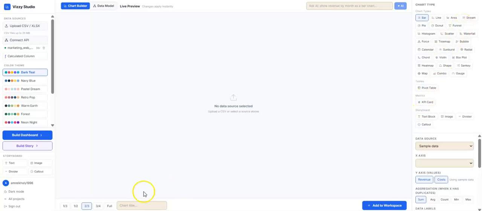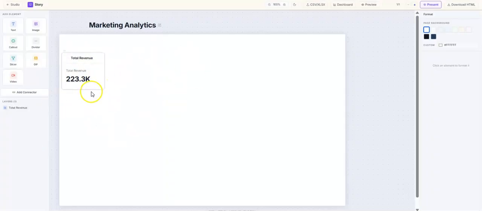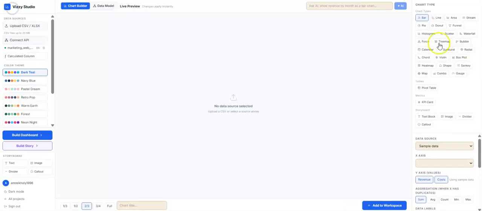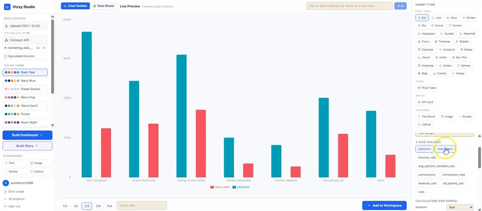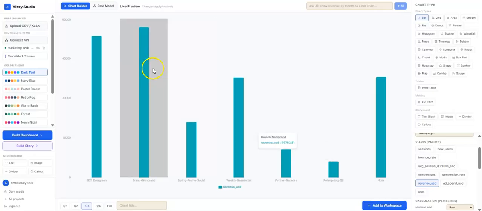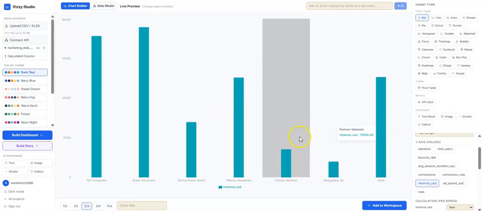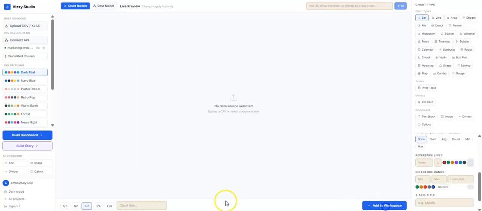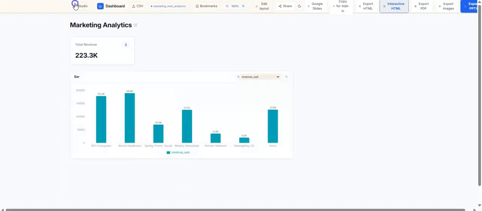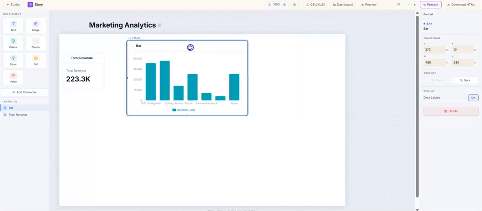So we have a KPI card here, and we want to see what made up this number. For instance, what we could do is a simple bar chart, and we'll use campaign, and I'll just keep it as revenue. This should equal 233. And let me add labels here. So this is the sum of the 233. I'll add that. I'm sorry, this is a dashboard.